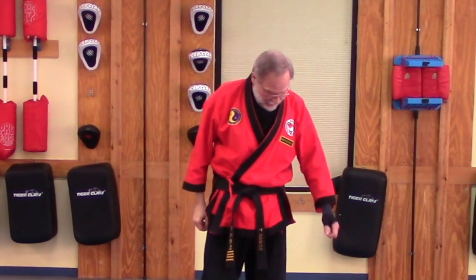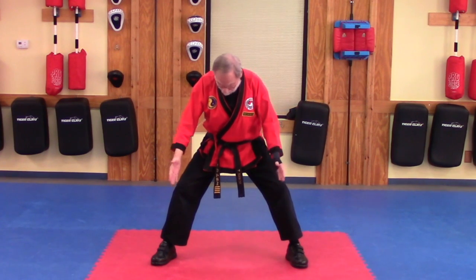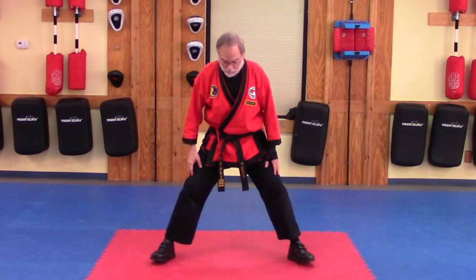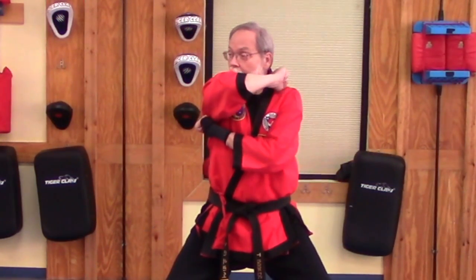That's what horizontal means. Now, with my horse stance, I'm spreading my feet out, bending my knees, keeping my feet parallel to each other. I'm not letting the toes turn out this way or turn in that way, pressing my knees gently out. Think about riding on the back of a big invisible horse. Get the basic idea.